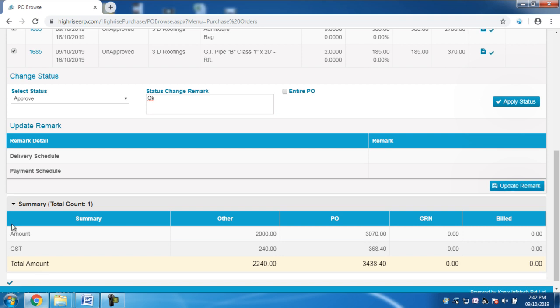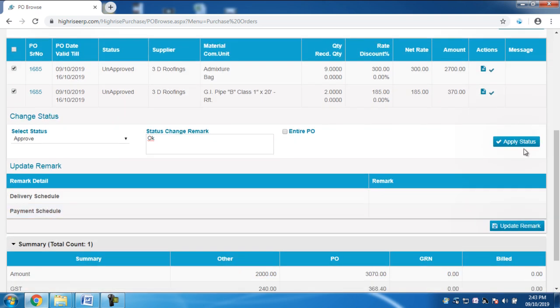Further, in summary, here you can see how much amount has already been consumed for other, how much amount we already raised the PO for, how much amount was recovered against that PO, and how much amount was billed against that PO.